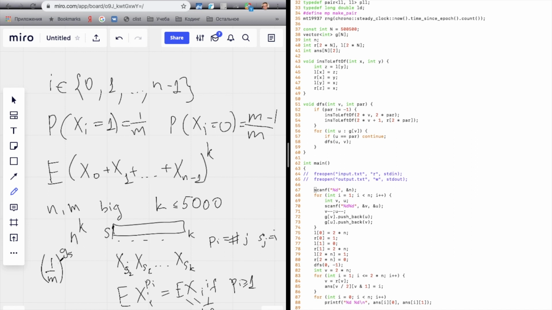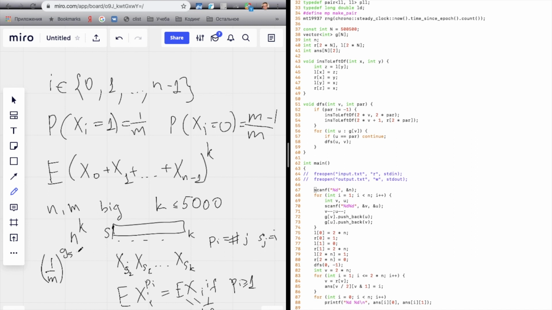We can see that the number of different summands is the number of different values of g, and it's not more than k, because we have either 1, 2, 3 or k different letters used in the string.